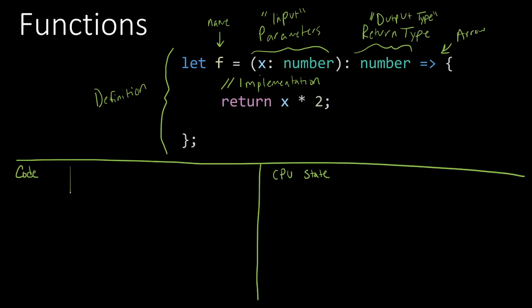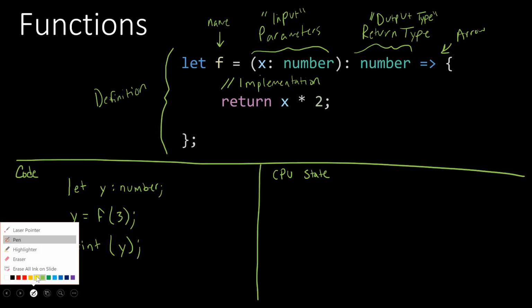So maybe we've got a program that has a variable declaration, like let y be a number variable. And so we've declared a variable y, and let's say y is assigned the result of calling the f function, and f has as an input a number parameter, so we need to give it a number argument. And then in order to see the result of this assignment statement, or to see what is stored inside of y, we'll run this print y function call to cause y's value to be displayed on the screen. So we can imagine we wrote this code perhaps in a main function or somewhere else in our program outside of the function f.